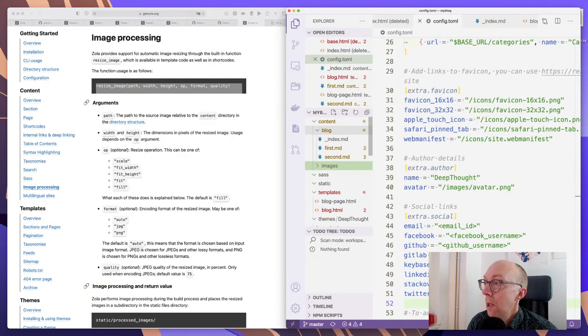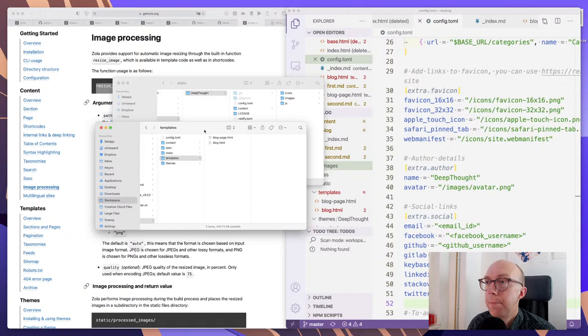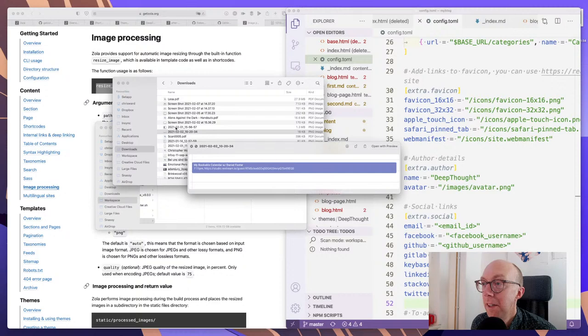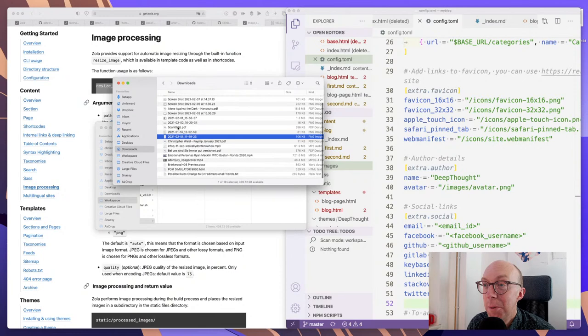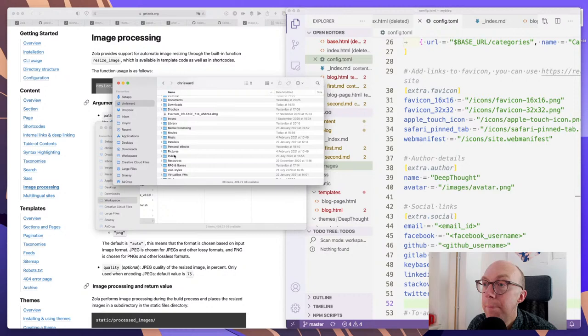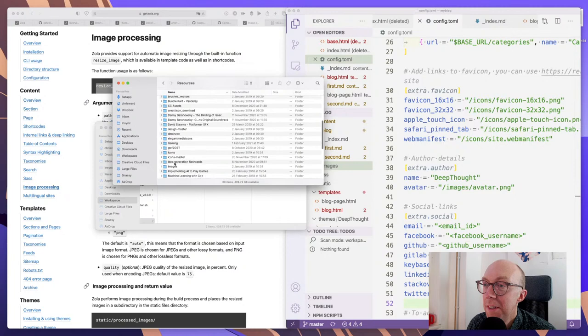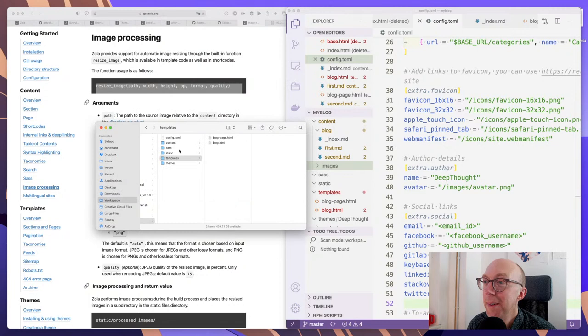Let's get ourselves an image. I think I've got a bunch of random screenshots here. Sometimes trying to find an image. Actually, I've got a whole set of weird images in here. I should get a folder of default images just to work with this sort of stuff. That'll do. I think this is going to be a very strange image to use, but whatever. Okay. Let's give it a slightly better name.